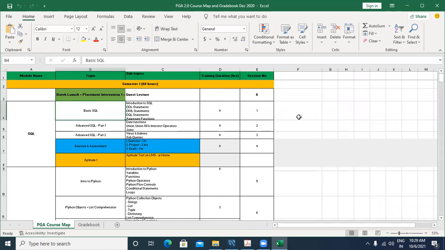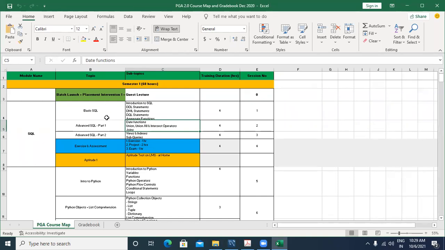We have 4 sessions in SQL, as you clearly see: basic SQL, covering all these topics, advanced SQL, and then advanced SQL part 2, which is based on views, indexes, subqueries. There are some topics listed here which are not in my summary sheet. I'll give you a few examples of date functions, and explain the concept of subquery and the concept of indexing. We'll discuss all this.